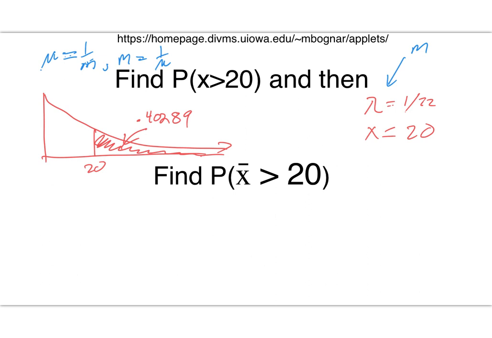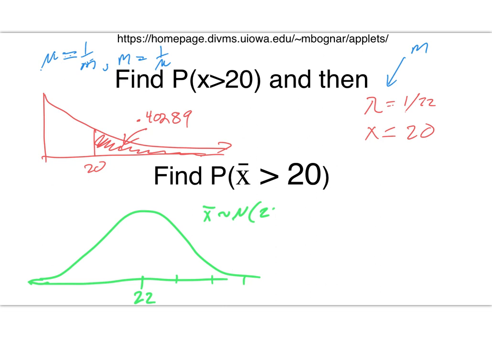Finding the probability of the averages. We said from the previous page, we've already justified it, not going to rewrite it, follows a normal curve. The average is also 22. So x bar follows a normal curve, 22, and my standard deviation is 22 over the square root of, what was my sample size? 80. And 22 divided by the square root of 80 is 2.4596. So this will be 24.4597. Let's go like that.